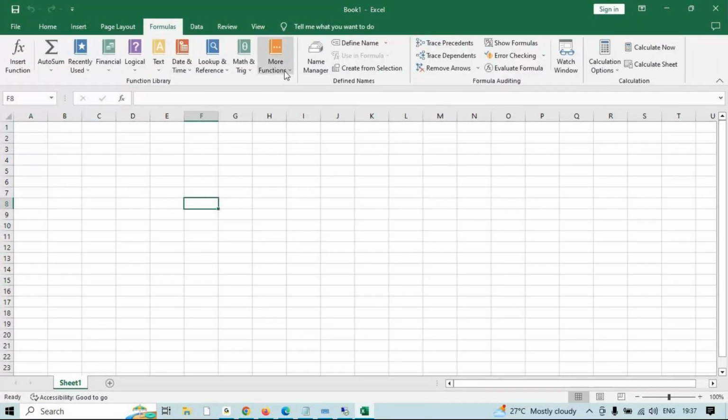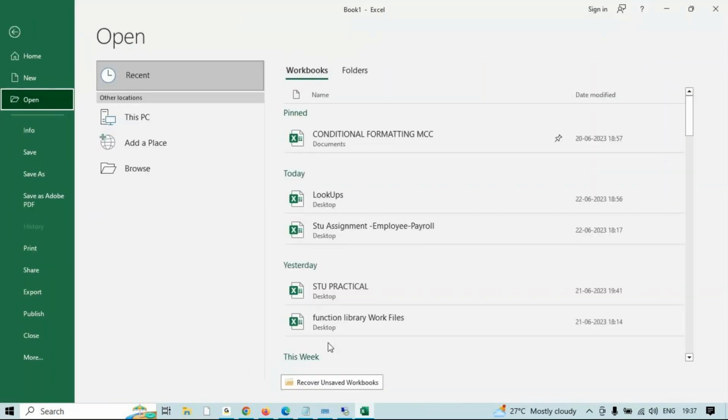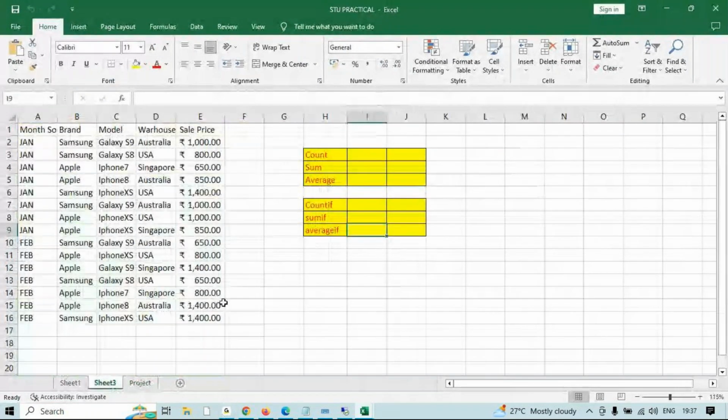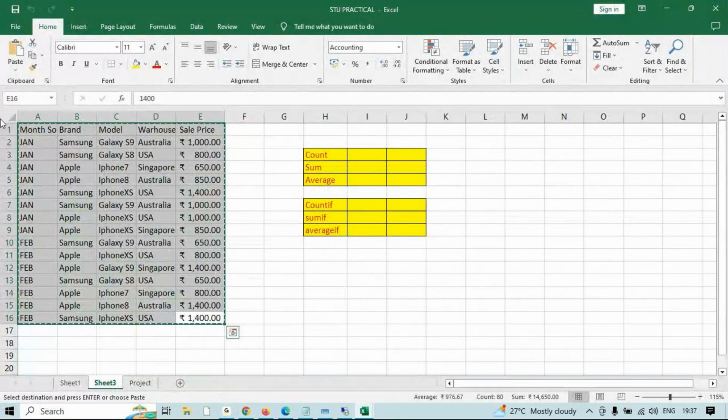Next, we are going to see define names. Define name means naming a range. Already we have seen how to name a range using the name box. Same thing we are going to see here. So for example, let me have some values. I'll take some data. Something like this one I'll take. Simply I want some records, right? Also I'll take that.